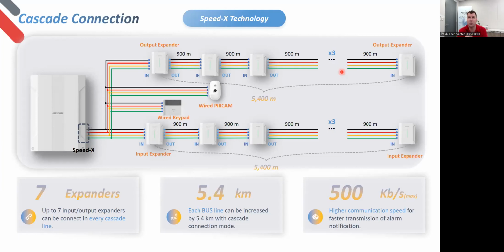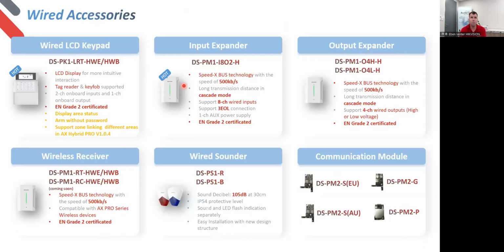More than 5 kilometers. Yo, that's far, eh? That's really far. But anyway, for that high-speed communication itself, it is 500 kilobits per second. That's the maximum communication for those devices. So pretty cool. If you wanted to know the distance between each device communicating with one another, it's 900 meters.